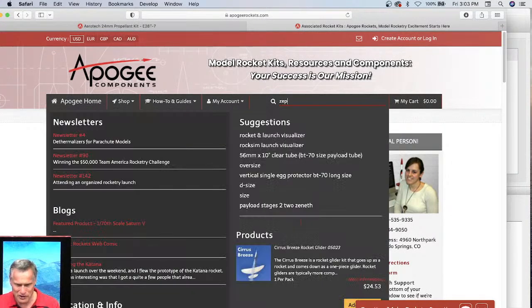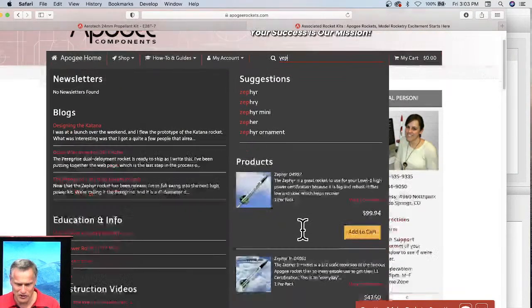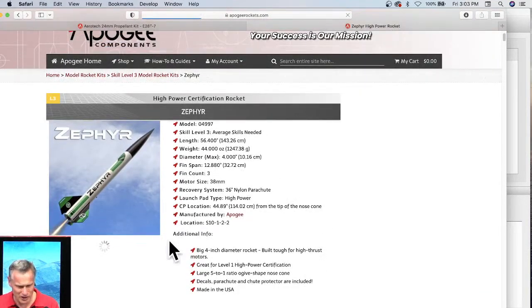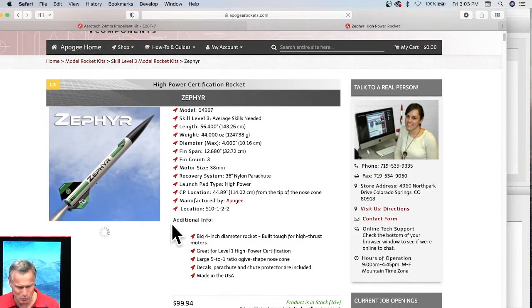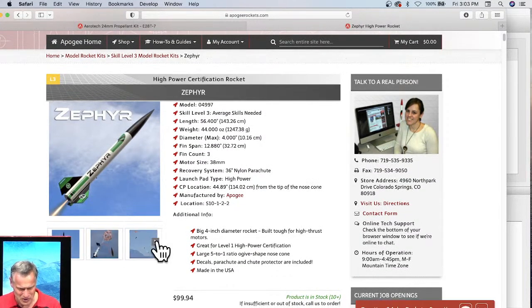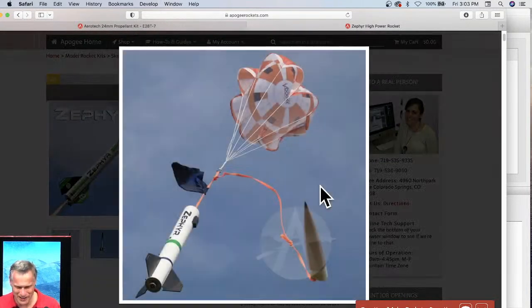So if I type in Zephyr here, we have the Zephyr and the Zephyr Junior, and I think we had a picture of both of them side by side. Let's see if I got one here. I'm just scrolling through all the little images here. Oh, yeah, there was one. It was at the very end.